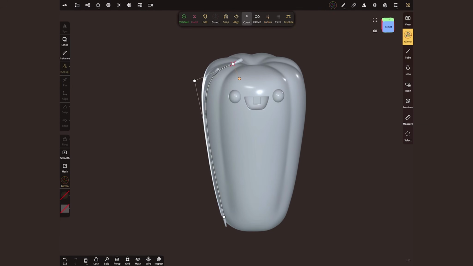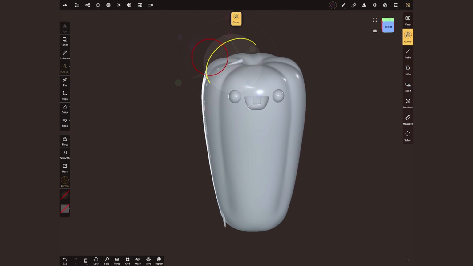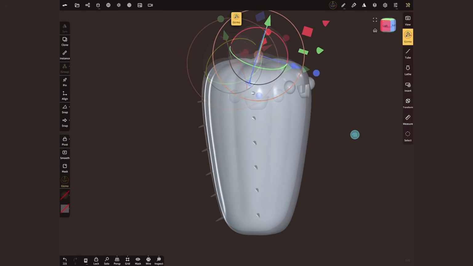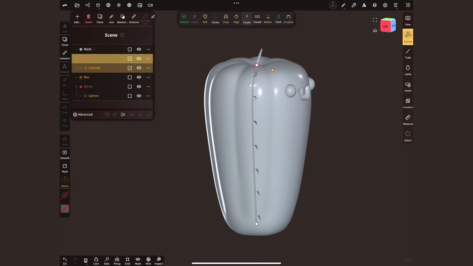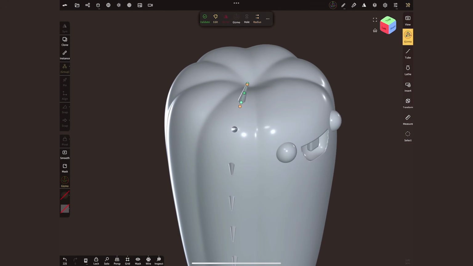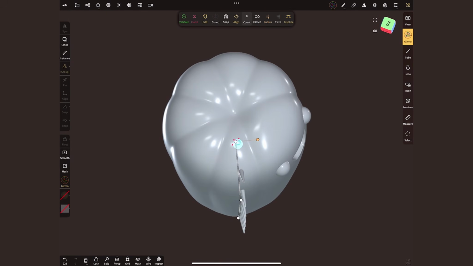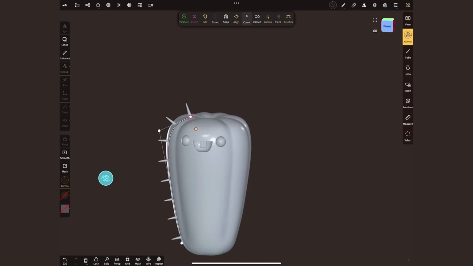The spike is not really pointing in the right direction. In the scene menu, I'm gonna select only the cylinder, once again the gizmo, and I will rotate it. All of them will follow. I can adjust its position, and if I select the curve, I can modify it. So I'll go back and forth, selecting the curve and the shape of the spike, so they look how I want to.